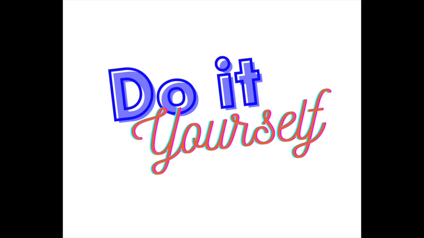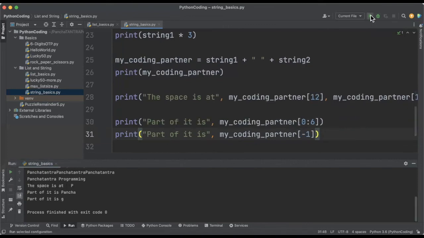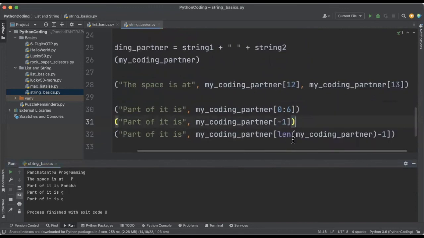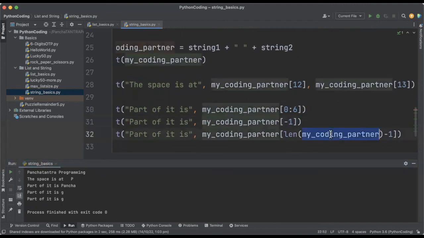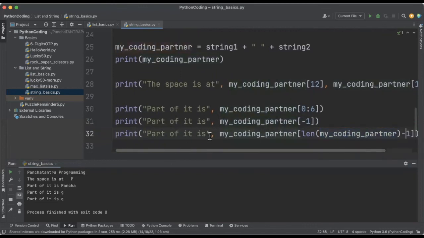So you can now take a pause, play with the indexes. And if I asked you to print the last one, what would you do? You remember it well from your list programming. So the -1 is the last index. What is the other way you can do it? That is right, if you're thinking the length. So the length function not only works with list, it also works with string. So it took the length of the string. And why did we have to do a -1? Because it started with 0, right? So it's always going to be less by 1.